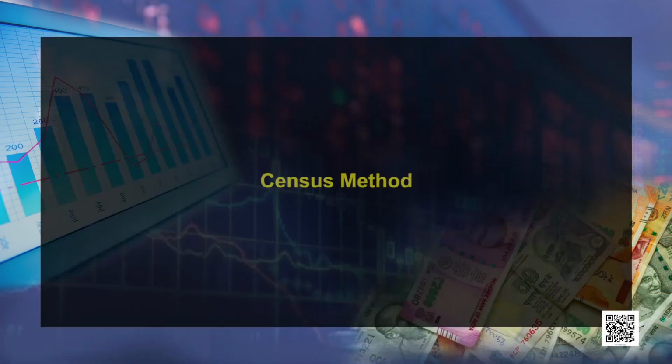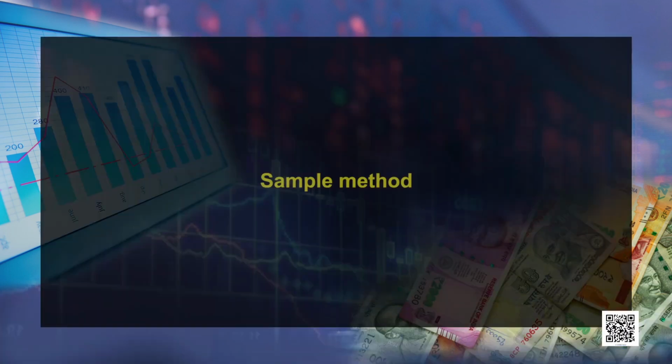Suppose we want to find the average income of people in a certain region. According to the census method, we would be required to find out the incomes of every individual in the region, add them up and divide by the number of individuals in the region. This method would require huge expenditure as a large number of enumerators have to be involved, and results may be contaminated by the kinds of errors which we discussed in the last episode. Instead, we may adopt the sample method.